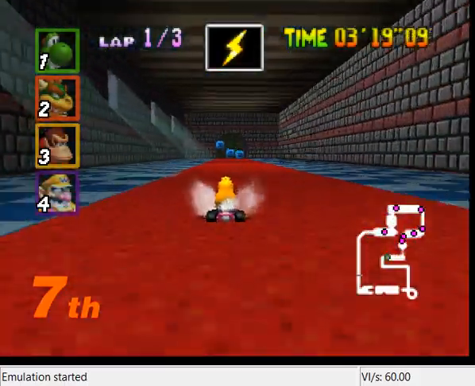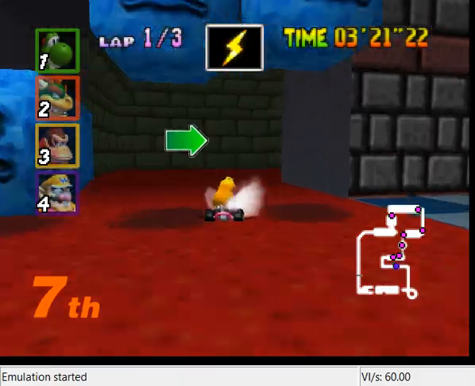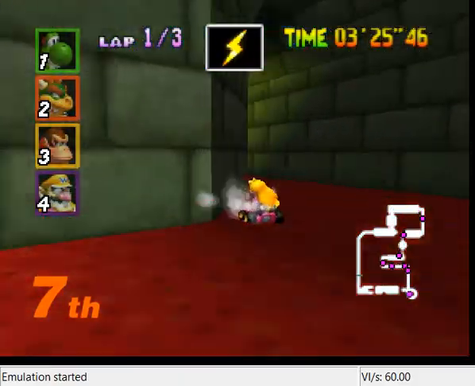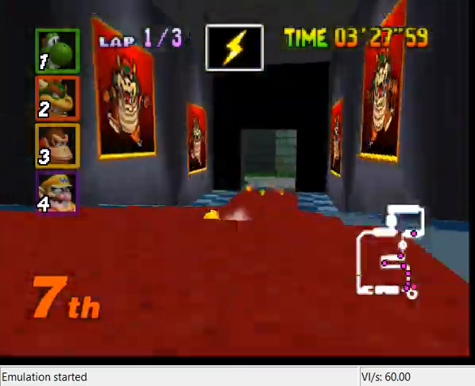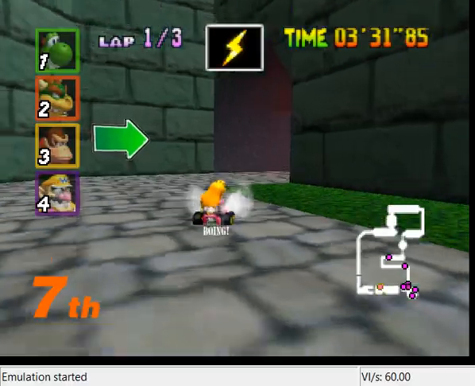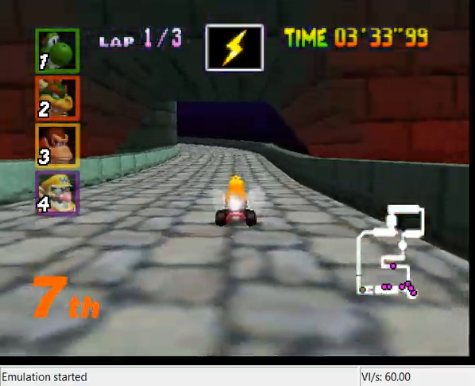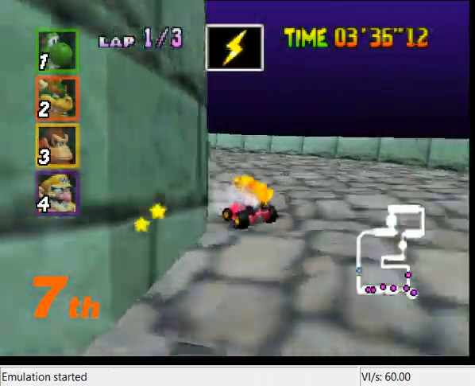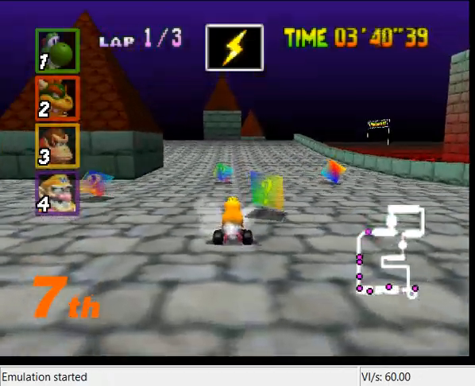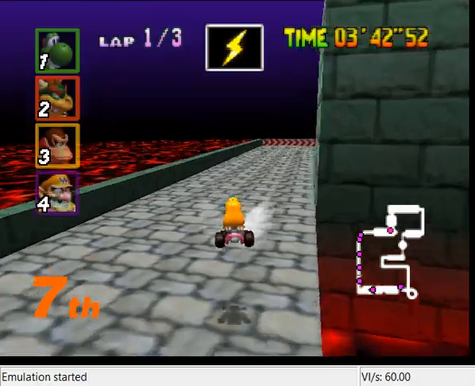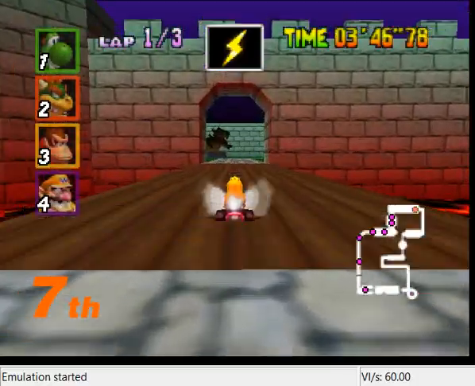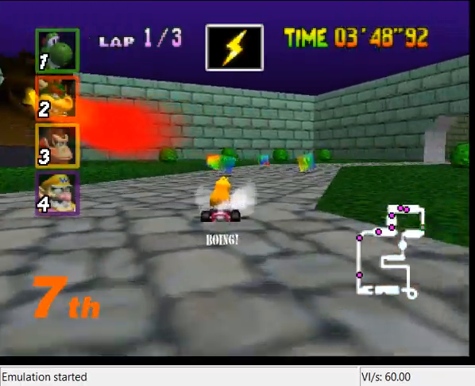I will say any track from Super Mario Kart is probably the best one to start with, or if you want to start with a track from the GBA series, Super Circuit, I would say start from any track from those two series, because most of the tracks are flat in those two games. It's best to start with those because they have no 3D planes, so everything's 2D in that game.